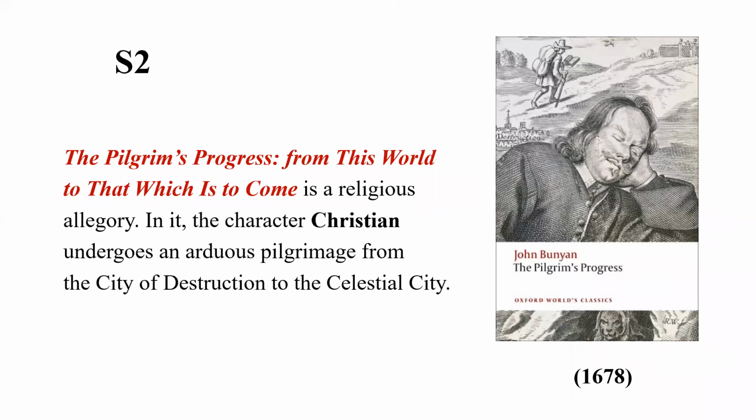It's an allegory, with a lot of characters who symbolize something. The main character, Christian, has committed a lot of sins, and he carries his sin as a burden behind his back. He goes on a journey, a kind of pilgrimage, from his city, the city of destruction full of sins, to the celestial city. We know the outline. It's a kind of dream poem. The writer, John Bunyan, or the narrator, falls asleep. Then he has a dream. In that dream, he meets a person called Christian who undergoes an arduous pilgrimage.